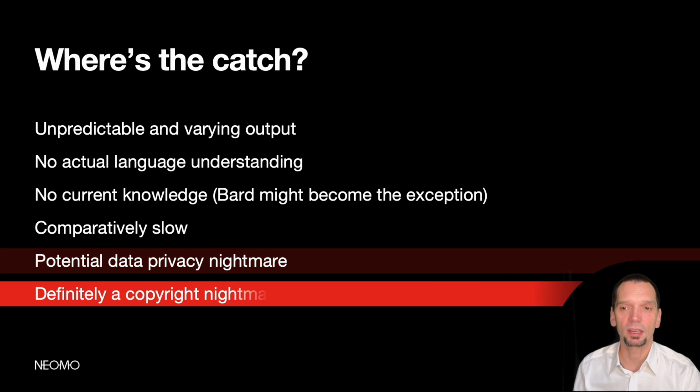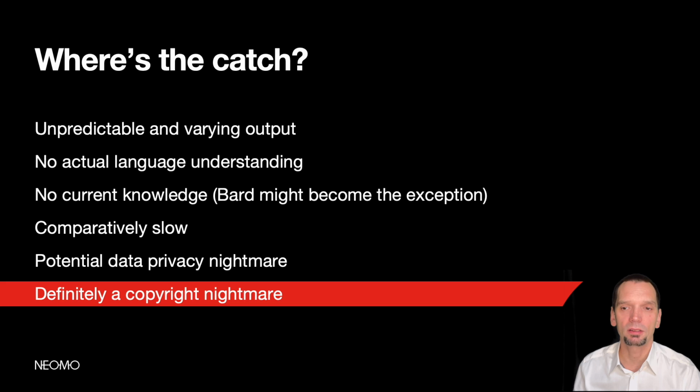It's also definitely creating a copyright nightmare, because the generated language in an output of the model is always in some way derivative of the training data. But it's obviously not, or very rarely, a direct quote. So who has the copyright for what here? If the model answers based on the training data that it was given, where's the copyright? But most of the time, and with almost all of these models, we can't even attribute an answer to a specific piece of text from the input data. So it's very hard to trace these kinds of matters, and we still have to come up with a legal framework to even deal with that.